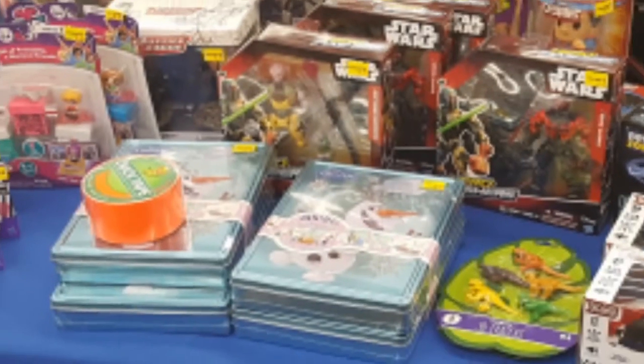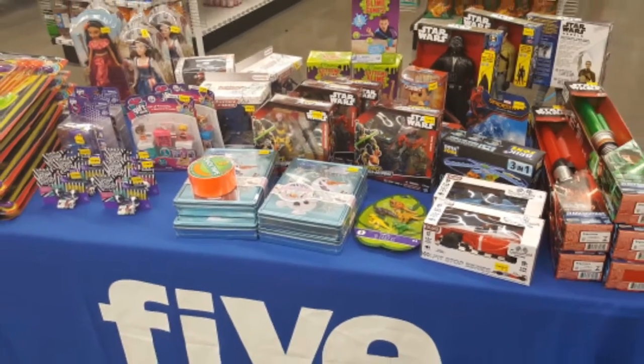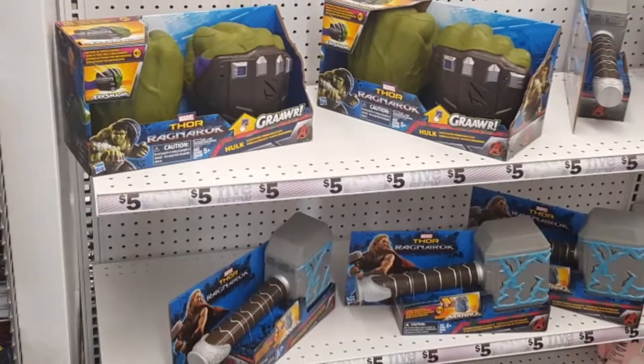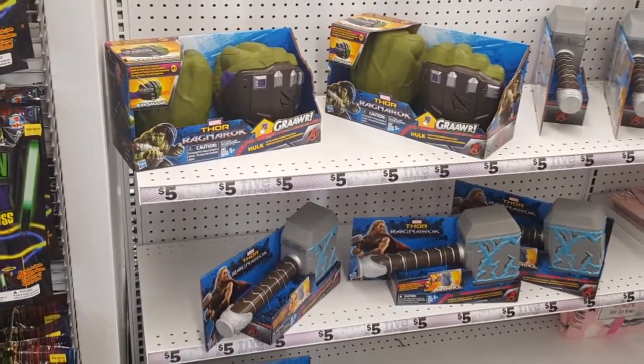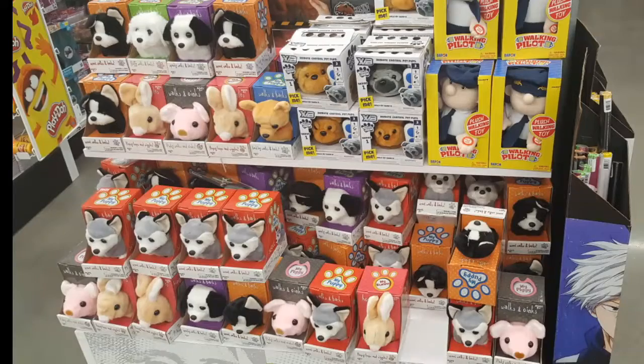Hello fellow sages. Five and Below is a store that only has things that are five dollars or less. They have a lot of toys — they get clearance toys. They have things like the multiverse figures shown here, which I've shown off before, and things like these hammers and fists from Thor: Ragnarok, and little stuffed animals.